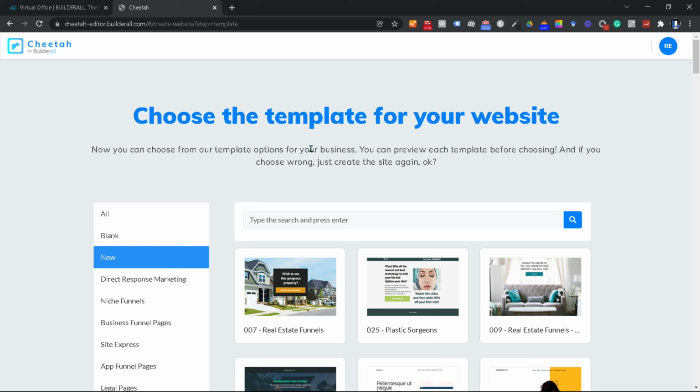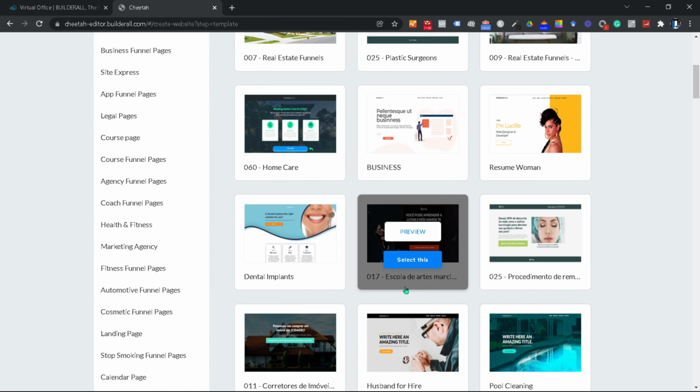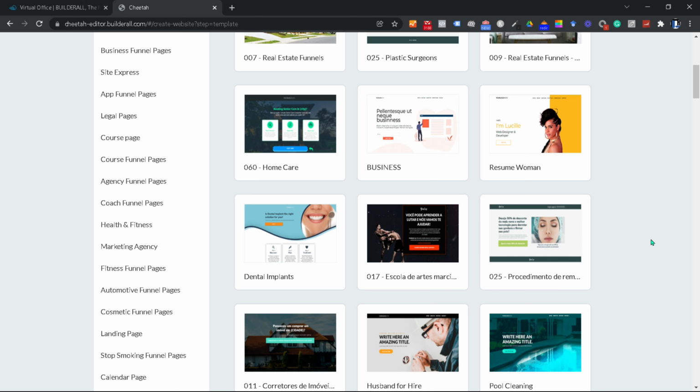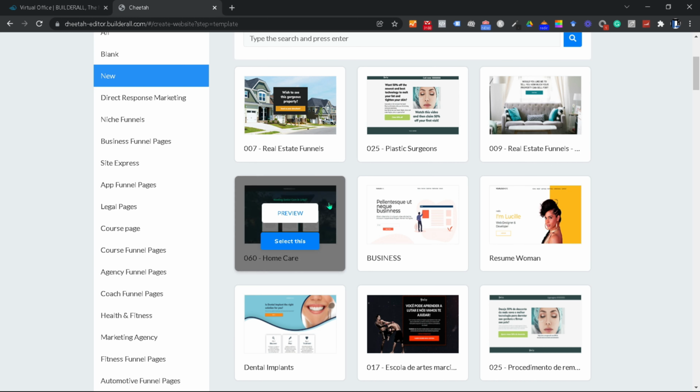And this all makes it very, very easy for us to build a website either for ourselves or a client. So now we just want to build a simple home page. This is going to be the home page of our website, and then later on we're going to build the funnel in the funnel builder and connect this together. So right now we just want to build a home page.